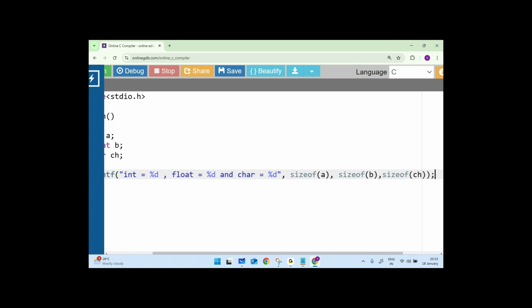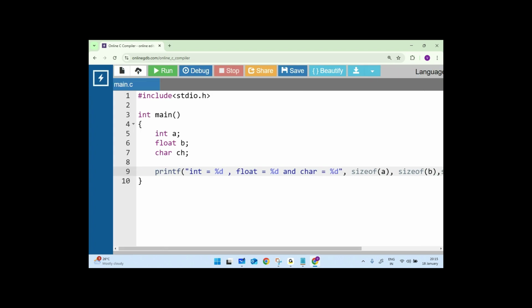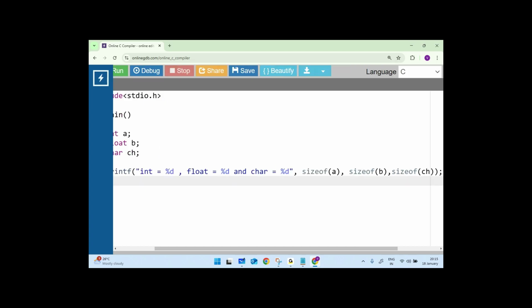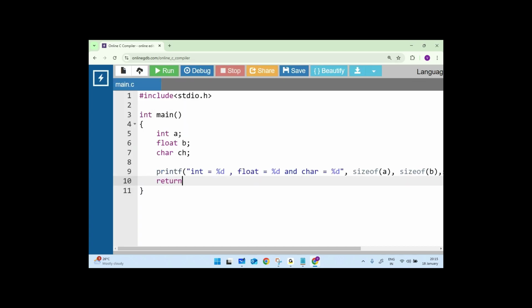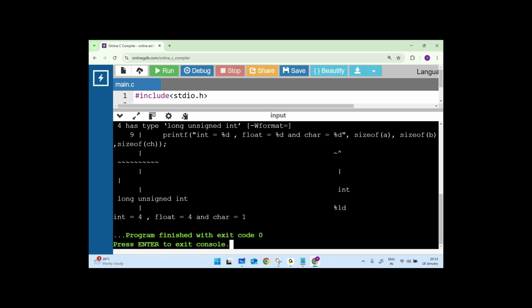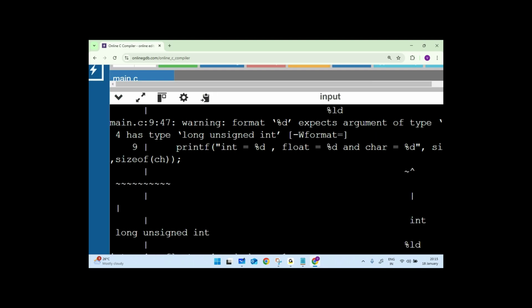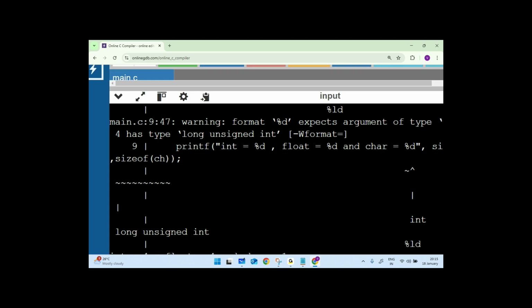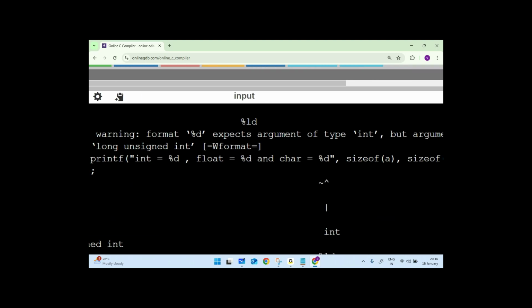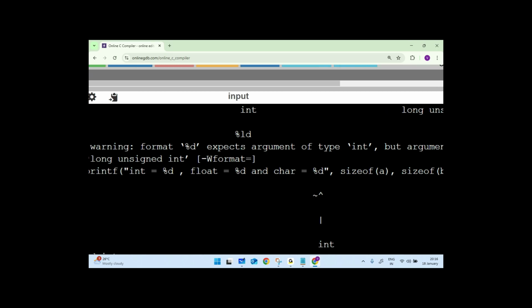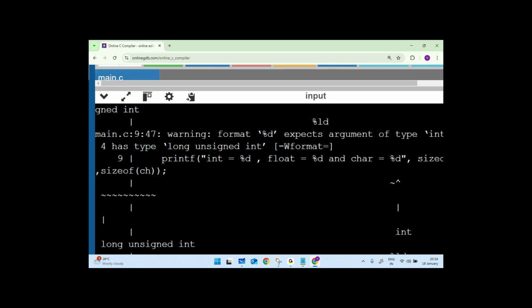Now if I execute this code, you will see one warning message: format percentage d expects argument of type int, but the argument 4 has type long unsigned int.